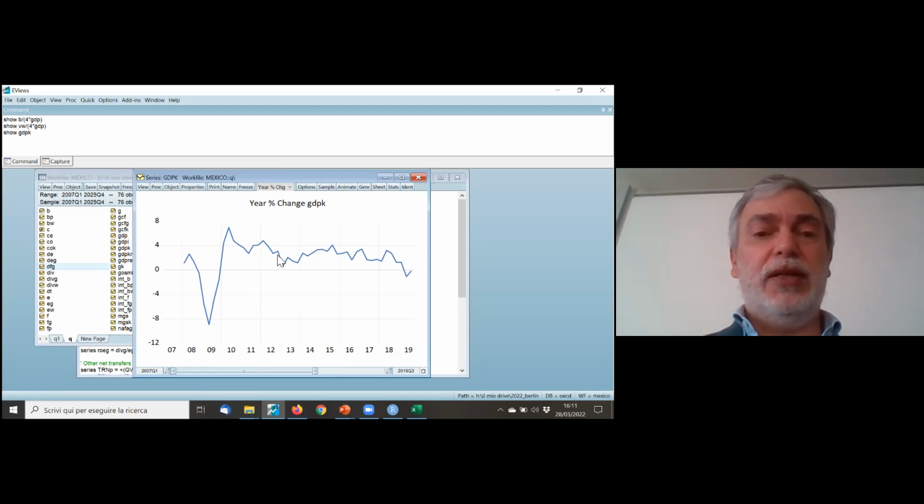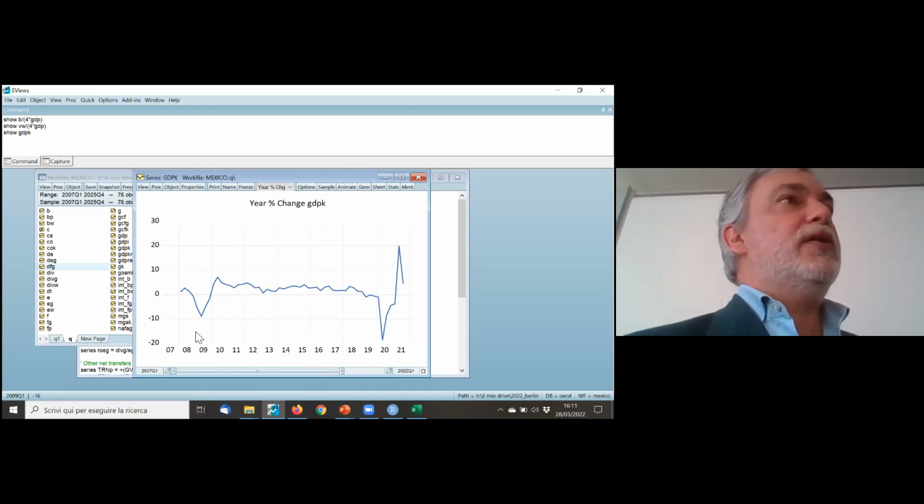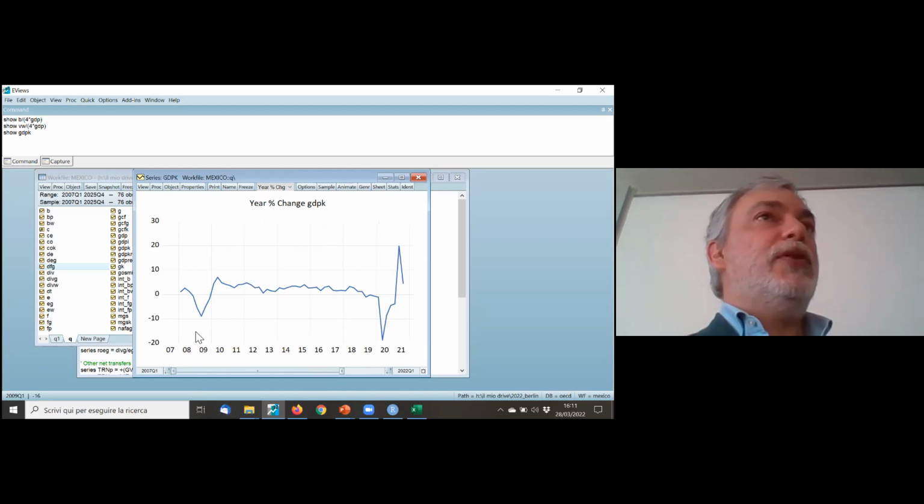So our model over this sample will be dominated by the Great Recession and the COVID crisis. And if you have any experience with econometrics of time series, you already know that this is a major problem.